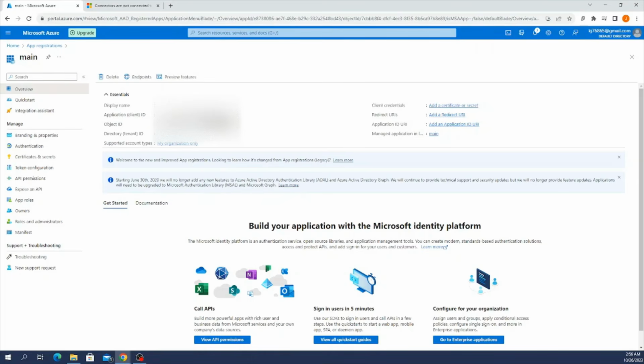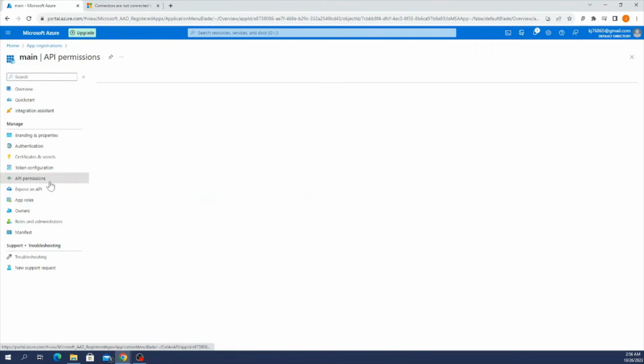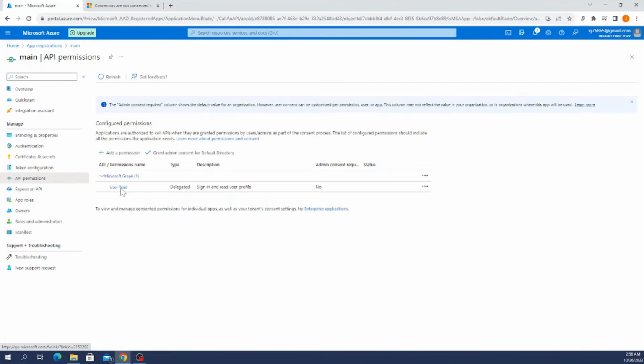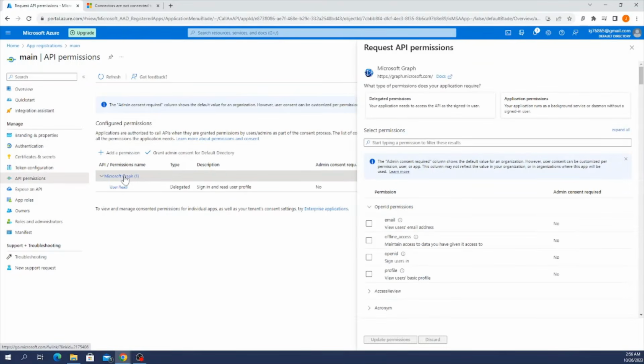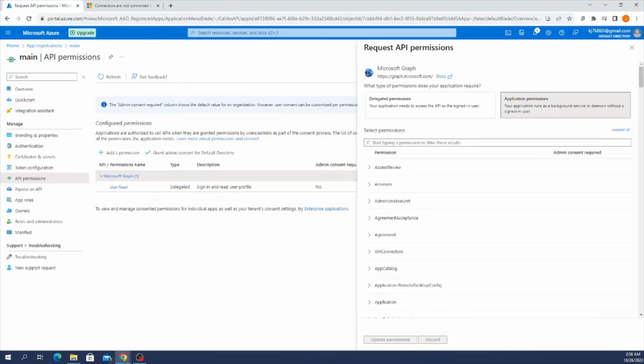So once you have created this, the next thing you have to do is go to the API permissions, and here in the Microsoft Graph, you have to create an application by selecting the application permissions. This is basically to request the API permissions specifically for the application. And now for the permissions, we are specifically using it for the threat indicator.